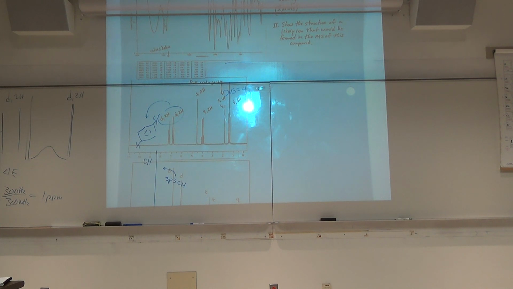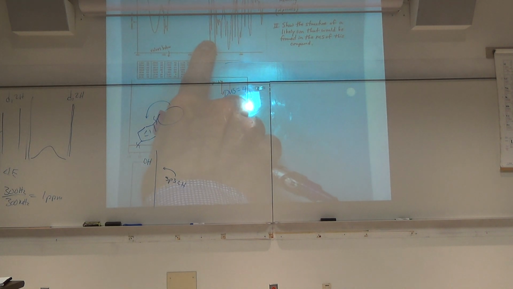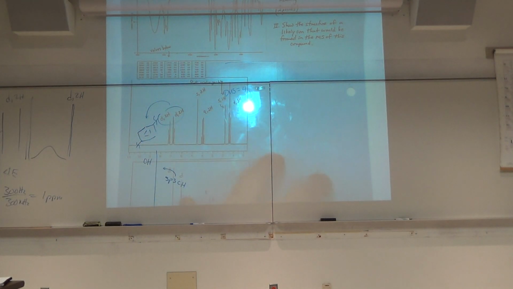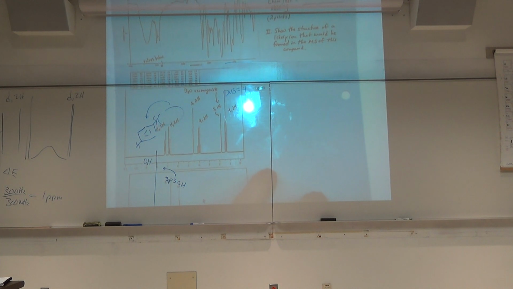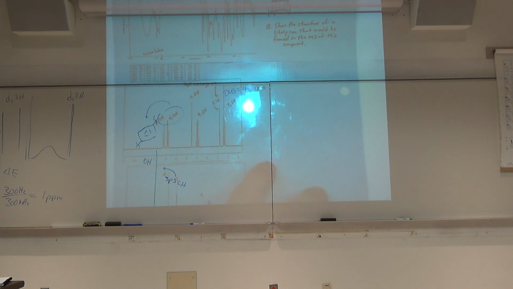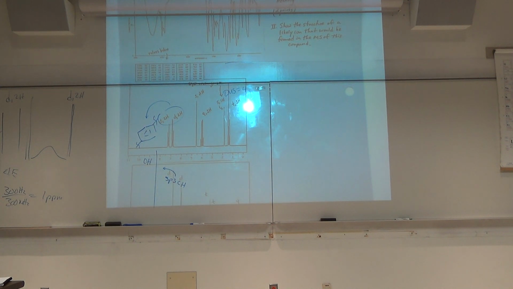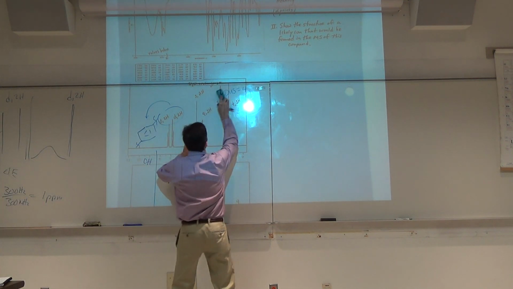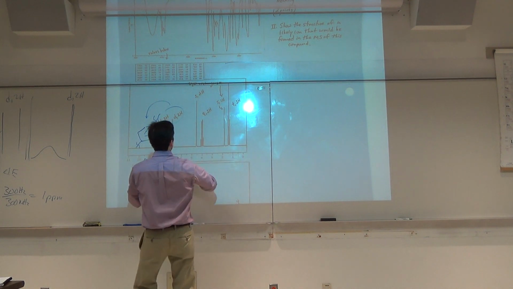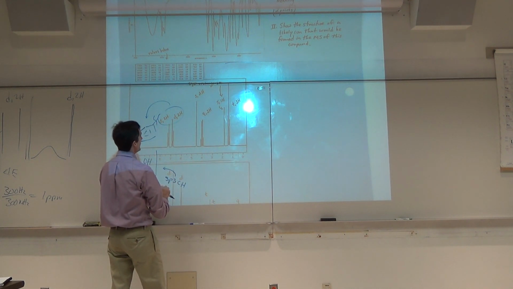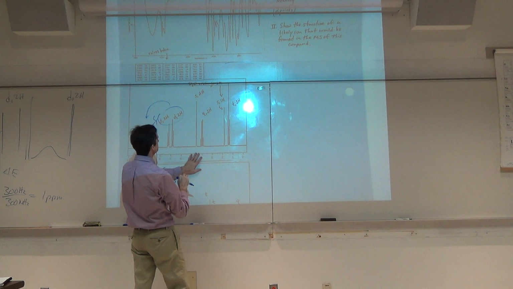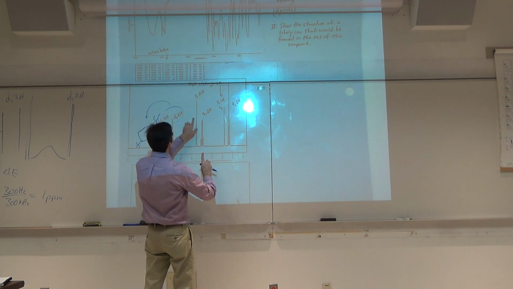Can this compound have a carbonyl? No, that would be 5, and the formula doesn't support that. And indeed, if you look in the IR, there is no carbonyl. Not much in the IR remaining. Let's look at proton. What other fragments can we get up here? The singlet 2H. Singlet 2H.